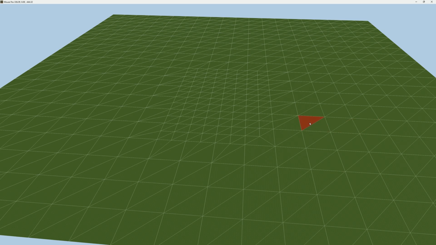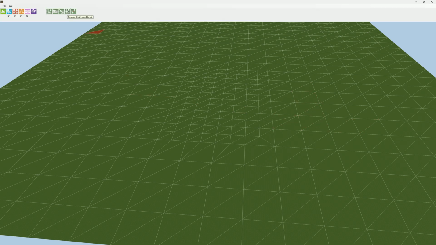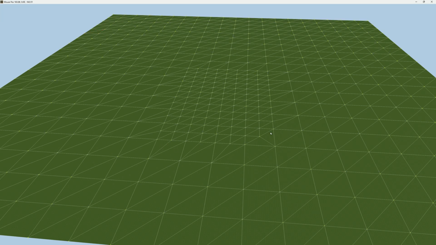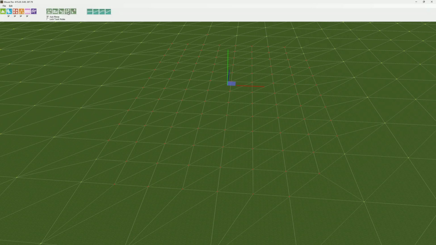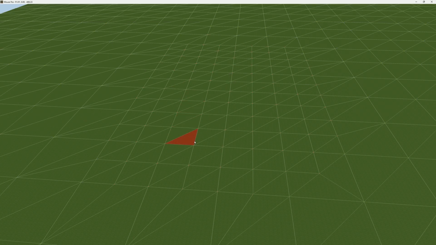The delete on it won't work, so that's been disabled. I'm thinking of getting rid of it altogether and simply doing a subdivision by selecting all of that and then having a menu here where you could say subdivide selected triangles. So really that tool is of little use now.